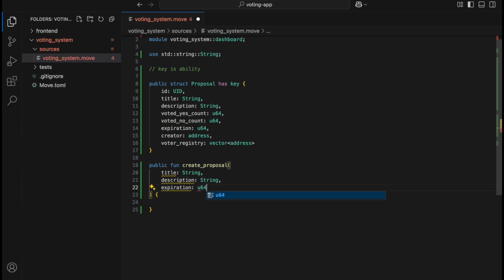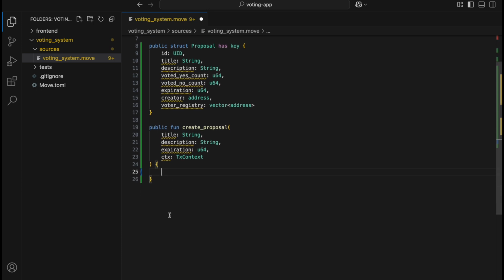It will be U64, and also something that's passed here is a context, and this will be TxContext, the transaction context type. This is passed by the execution environment on the node, so that's not something that you are passing. That's something that's passed automatically when the function is called by the execution context. You're getting the transaction context, and from it you can extract some important information, for example the sender of the transaction.